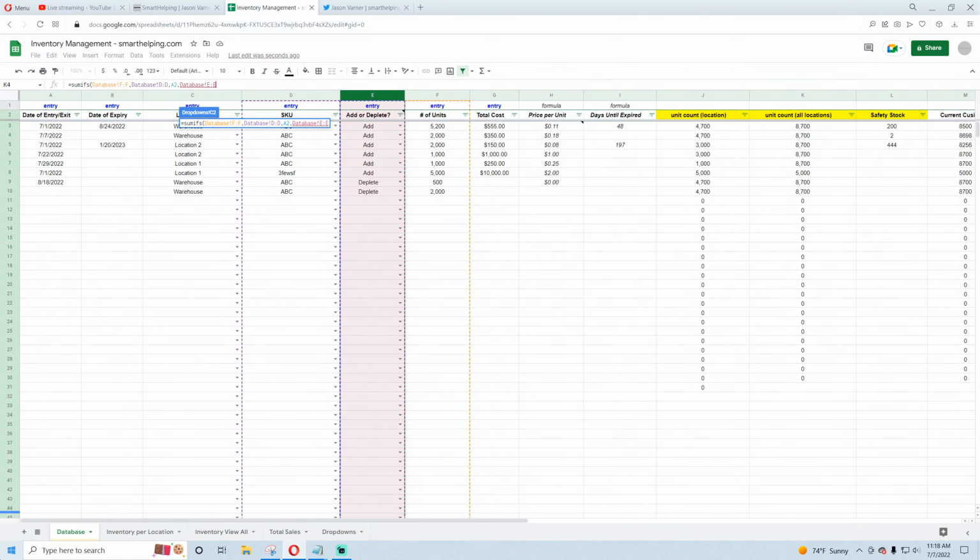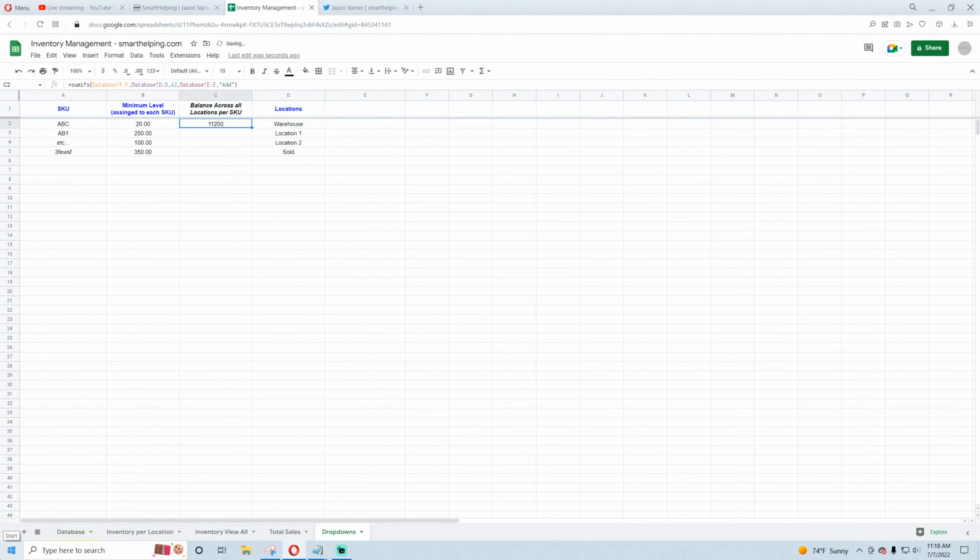Column E is add, right? And now we can just do the same formula, but minus if it equals deplete. So now I can just do it once per each SKU instead of having to do it on every single row, and then I can do a dynamic lookup to this number instead of having to drag that formula down in the database.